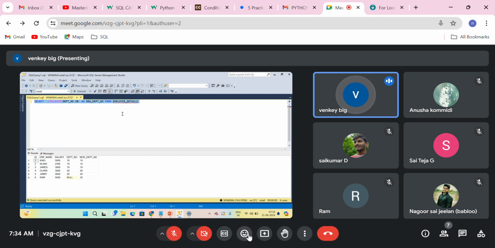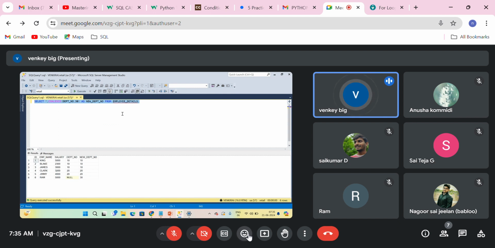There is a function called COALESCE in SQL Server. It may be different in different databases, guys, but the concept you need to understand. We have an inbuilt function called COALESCE, which can be used to replace your null values with whatever the required value.